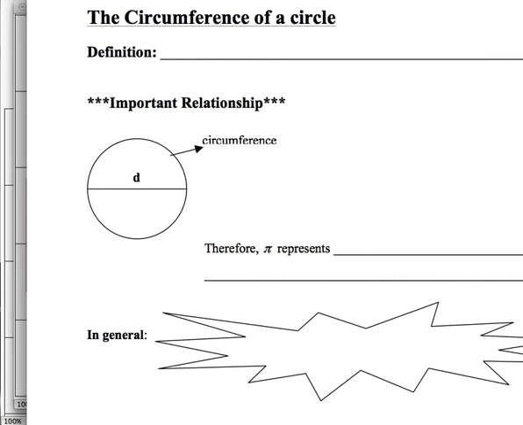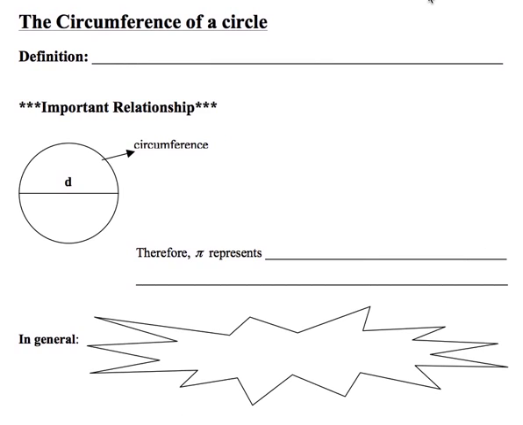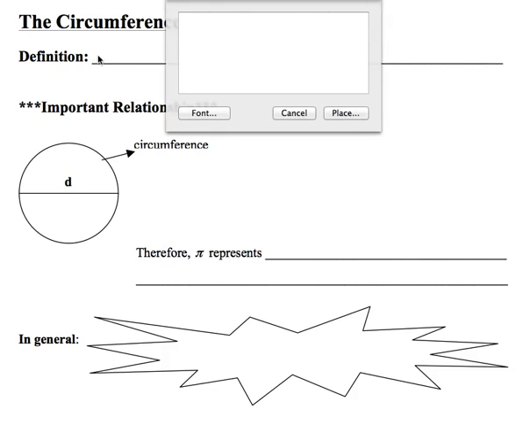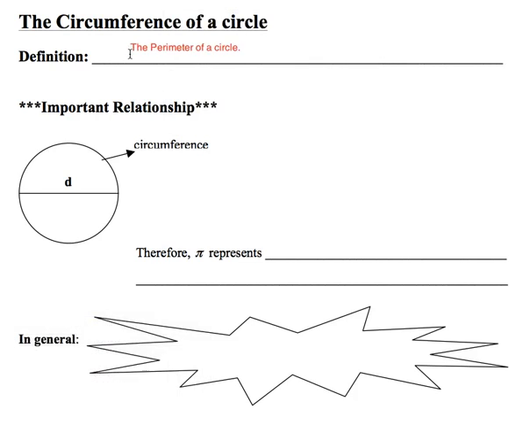Over the page, you'll see, let me get this on the screen where you can see it here. You'll see that there's this big long line that asks you for the circumference of a circle. And I think most of you know what the circumference of a circle is. Circumference is just a fancy way of talking about the perimeter of a circle. Right? The circumference of a circle is just the perimeter of a circle.